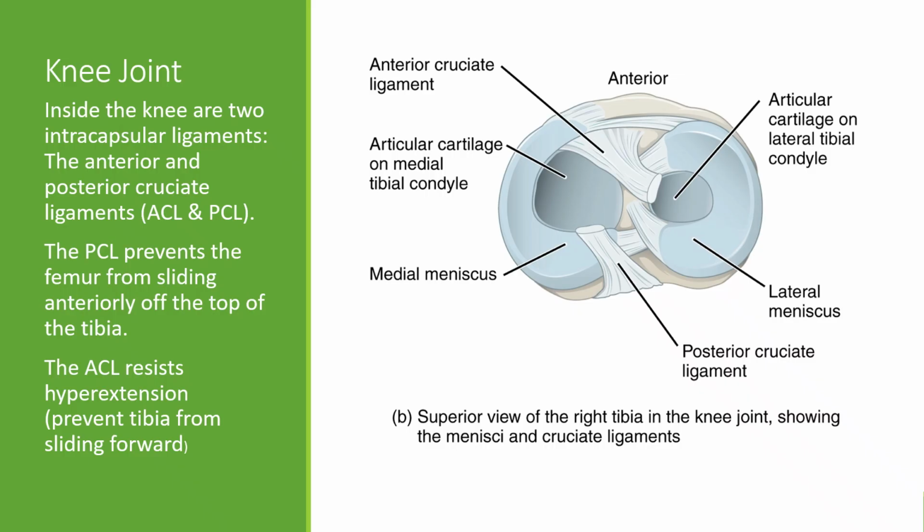So if you look at this, we're looking down into your tibia. And so you see the anterior cruciate up at the top, you see the posterior cruciate at the bottom. Cruciate means to cross. And so these ligaments literally cross between the two condyles of the femur. So there's two big knuckles on the femur, and they cross between there. And so that's why it looks like the letter X. So that's why they're called cruciate. So they go from the front and cross through to the back, and one goes from the back and crosses through to the front.